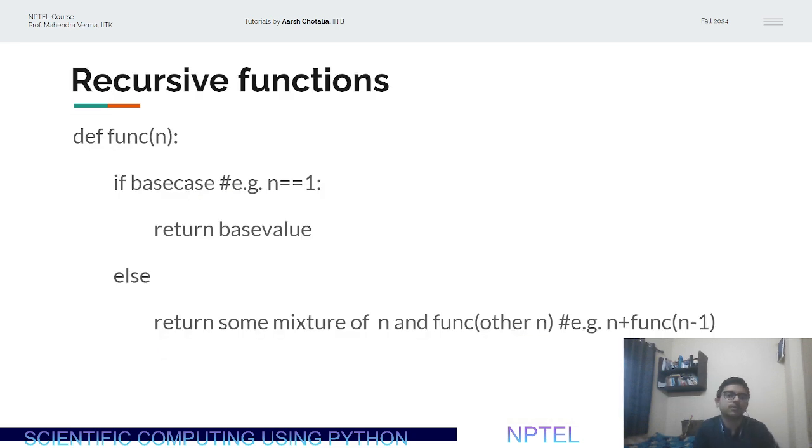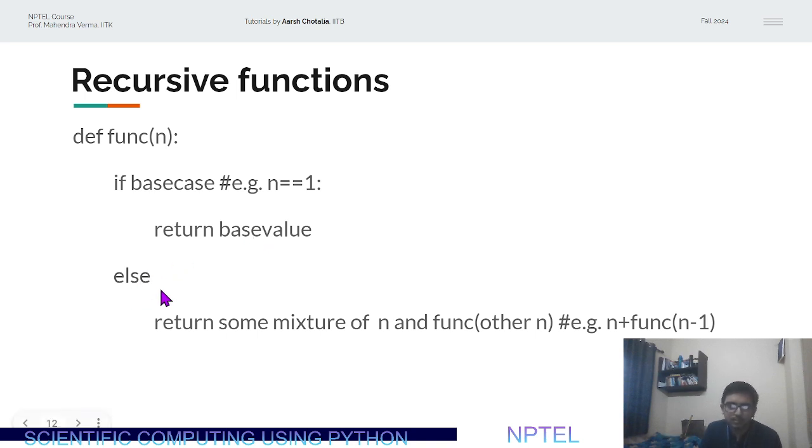And then we talked about recursive functions, which is when the function itself appears in the definition of the function. So it is kind of going in and in and in. If you have watched this movie by Nolan, I don't know if it was about dreams, you go inside the dream and then go again inside the dream, etc. Right? So in that case, you define a function of some input n, and then give some base case. That if this is the case, then return the base value, whatever it is, because we want it to end somewhere.